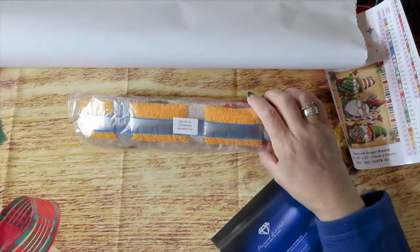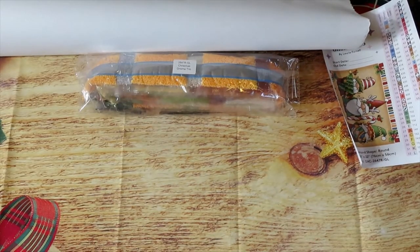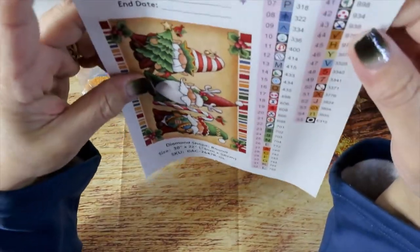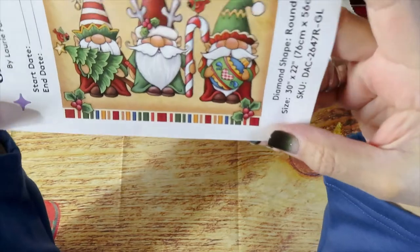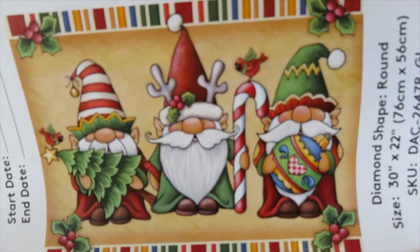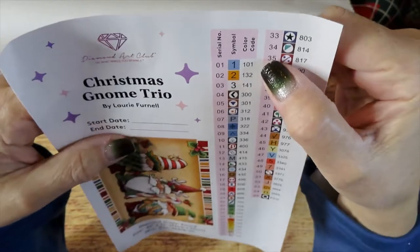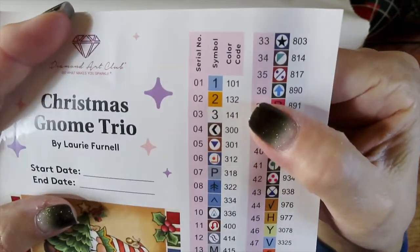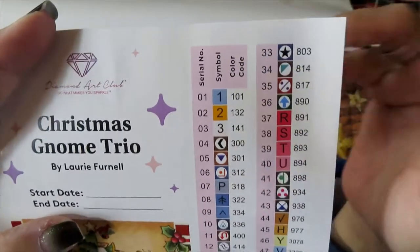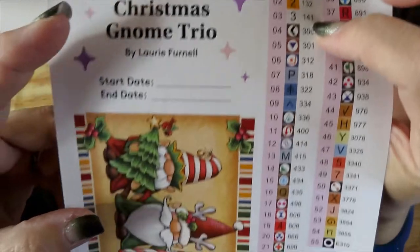Again, we take a look at this one from the package, because we got the step instructions that I showed you on the previous one. We had the stickers. And this one, even though it's round, it has 55 colors. Look at how colorful that is, how Christmassy. It has 55 colors, and this one has 3 ABs. Again, ABs are Aurora Borealis, a special coating for the beads to make them shine and pop up. And they are distinguishable because the number on the drills is less than 150.